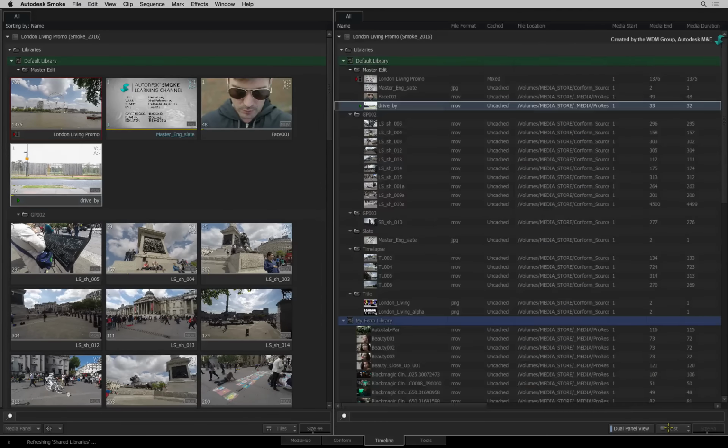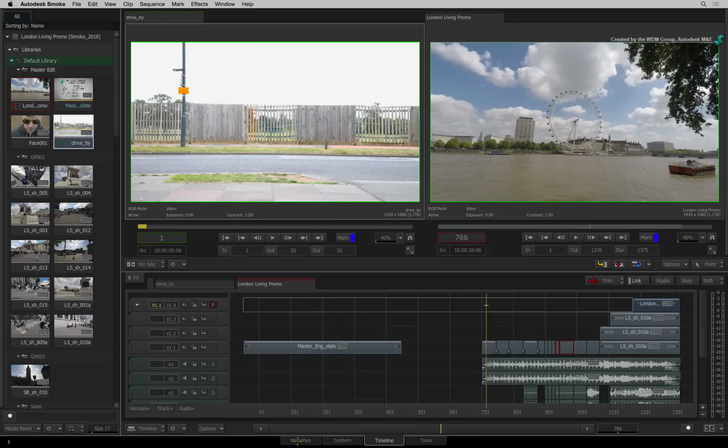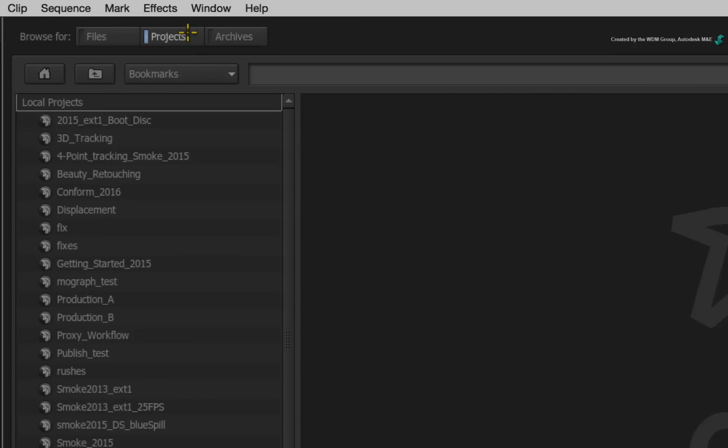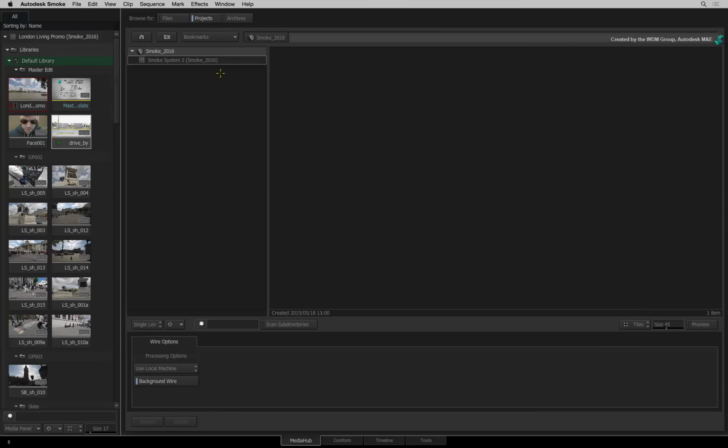Finally, a big point I'd like to reiterate is that all this functionality is available in the Media Hub. So for example, let's switch to the Media Hub. Using the Project tab, you should have the same experience browsing projects. You're able to view all the workspaces within a project. Going into a project, you can use the tiles or list view.